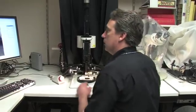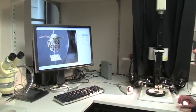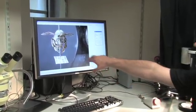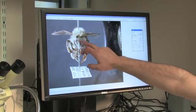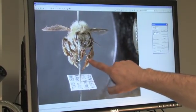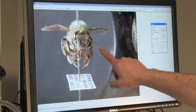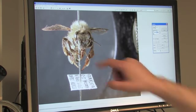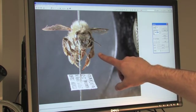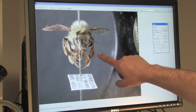Here we have a honeybee under a special microscope connected to a large computer screen so that everything under the microscope we can see blown up on the screen. Here we see a honeybee, looking at it face on so we can see its head with its two eyes. Here are its antennae, here's its long tongue it uses to drink nectar from flowers, here are its wings and legs. And if you look closely, you can see pollen stuck to the hairs here — this part is called the pollen basket, which it uses to pack in pollen and carry back to the nest to feed its young.